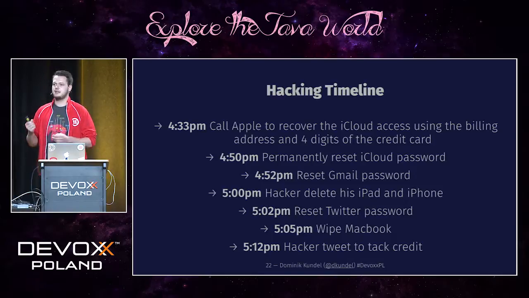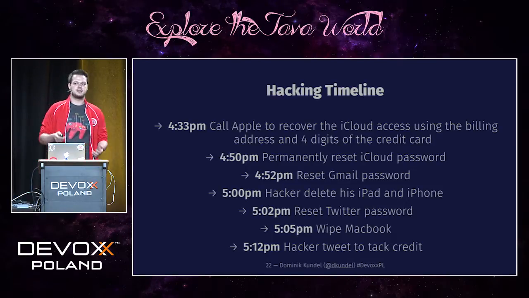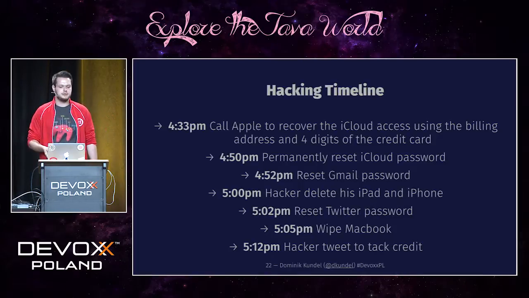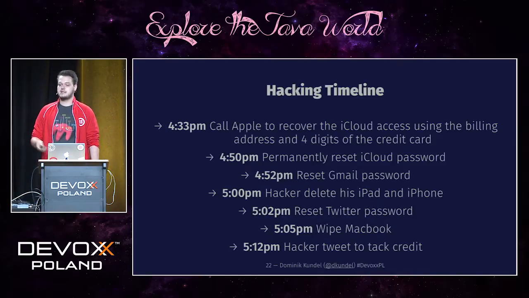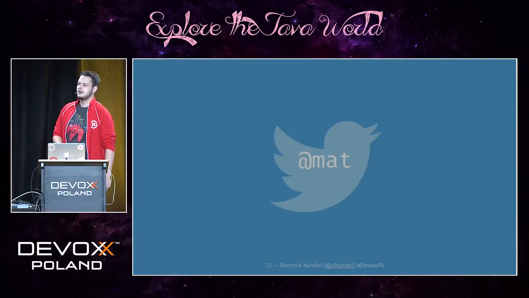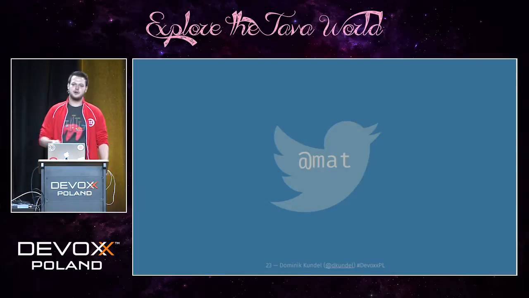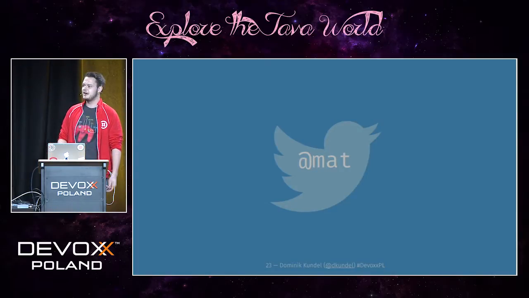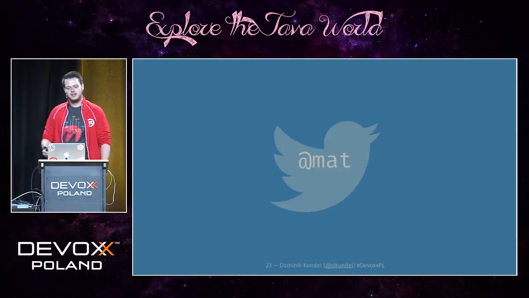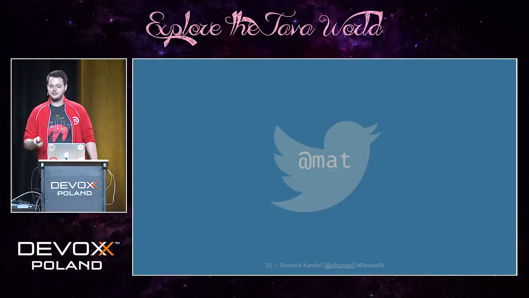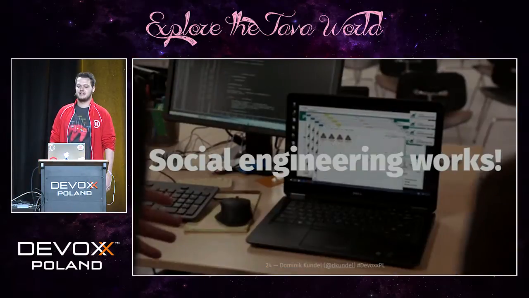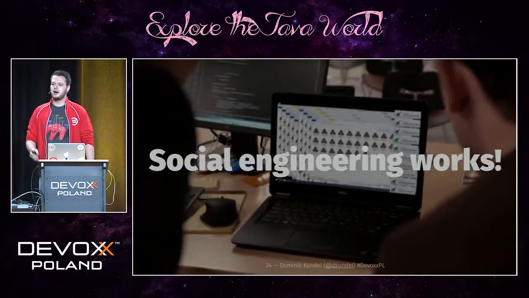So you might be thinking, why all of this? Why going through so much hassle? Was it something personal, that they didn't like an article that he wrote? And it drilled down actually to 3 simple characters, and they were MAT, and that's his Twitter handle. If you are on Twitter, you know how hard it is to get one of those short Twitter handles. The hackers were really mad at him for having such a short Twitter handle, so they decided to take revenge and actually hack him.